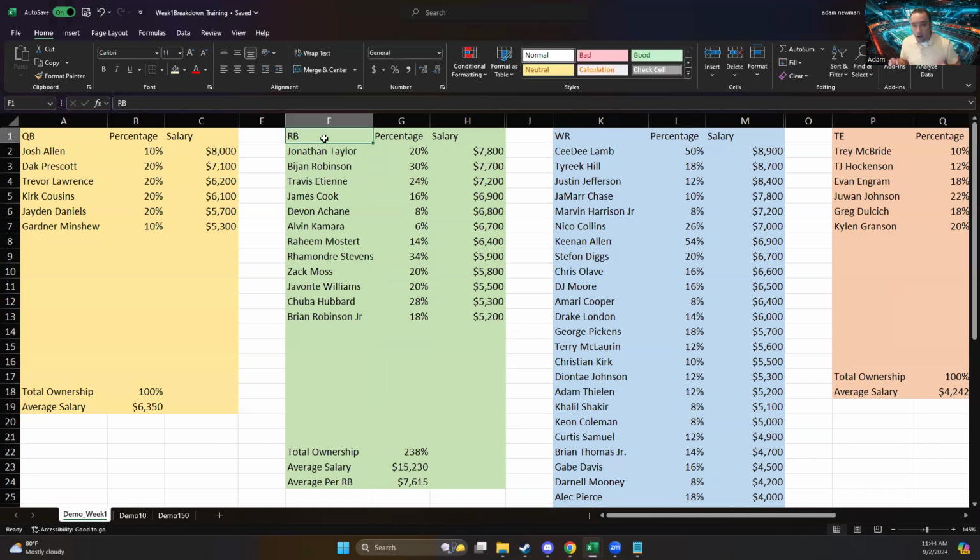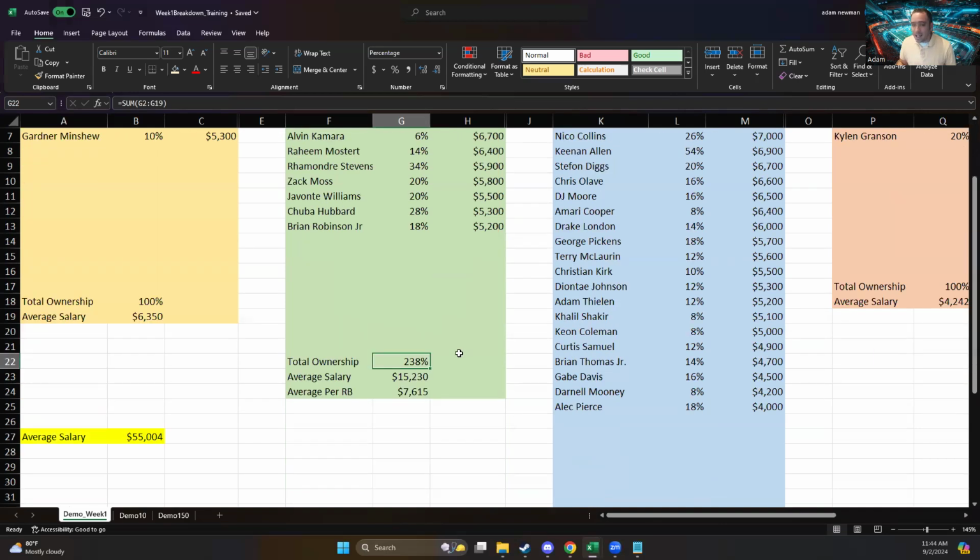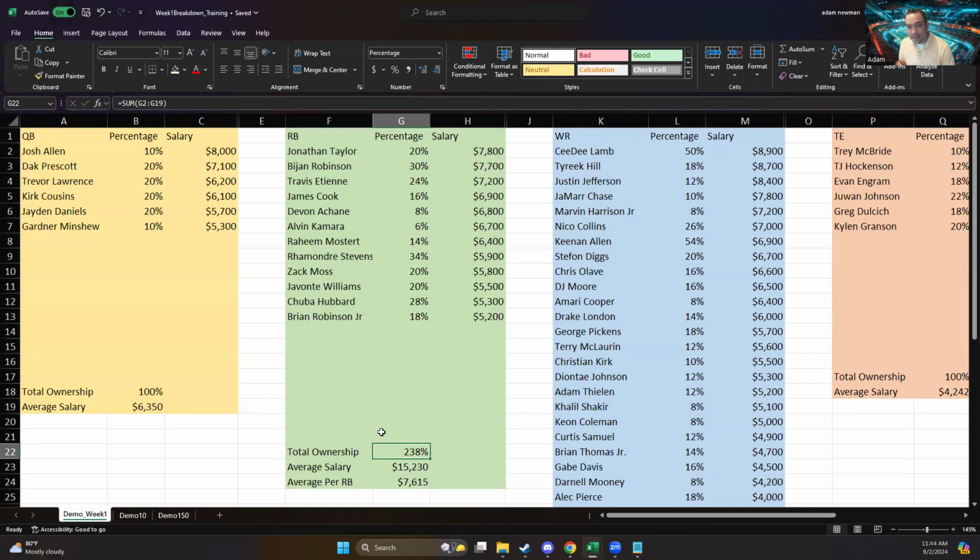And then I go to actually put it in the spreadsheet like Saturday morning or Saturday evening. I put all these numbers in and I go, I don't want a running back in the flex. So that means I have to find a way to shave off 38% of rostership. I have to figure it out. If I don't figure it out, the optimizer, if I have 0 RB in the flex, which I want in this fictitious example, if I don't shave this down to 200% myself, the Bink machine is going to do it for me, and it's going to do it in a way that I am not in control of.